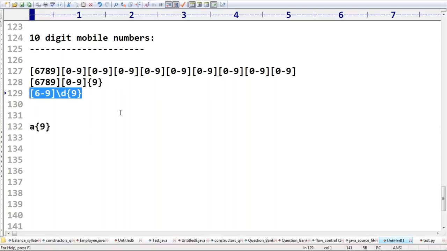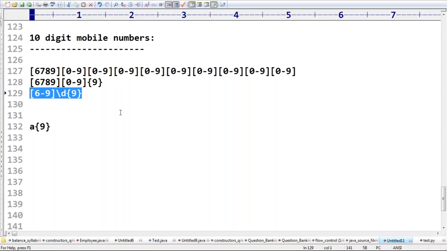So can you please check? Now my requirement is, this is the regular expression for all 10 digit mobile numbers. Once you are feeling comfortable, the number can be 10 digit, 11 digit, or 12 digit also, and you can cross check. If it is 10 digit, at the beginning 0 will be there. If it is 12 digit, at the beginning 91 will be there for India people. This is about my requirement.